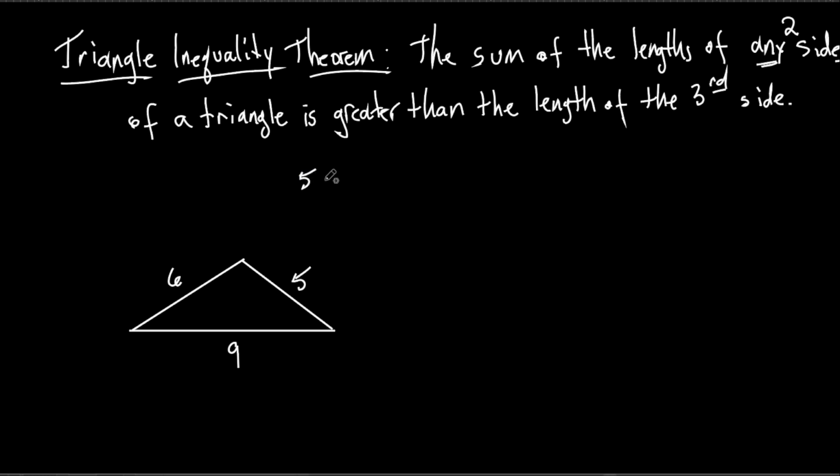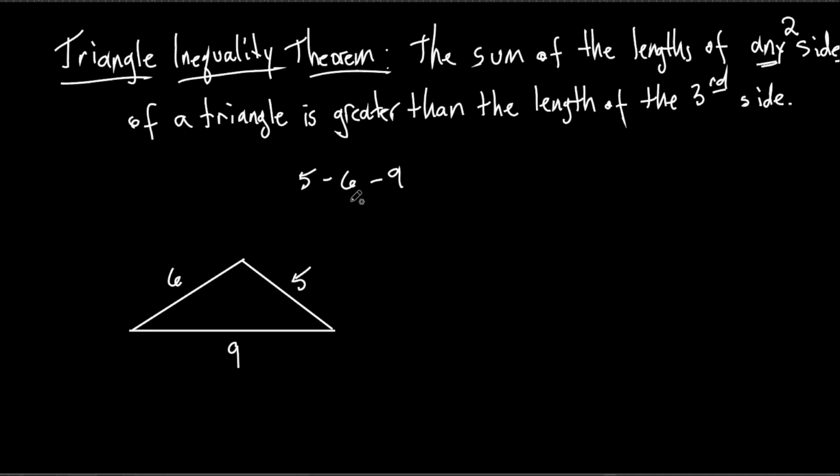So they'll give you like 5. I think they might put dashes, or could put commas in between. I'm not really sure. So if you have 5, 6, and 9, here's the question they could ask. They say, here's 3 lengths, or here's 3 distances. Can you form a triangle out of these 3 distances? So what do you do? Add the 2 smaller ones up, and it has to be bigger than the third side. If that's true, then you can make a triangle out of it.